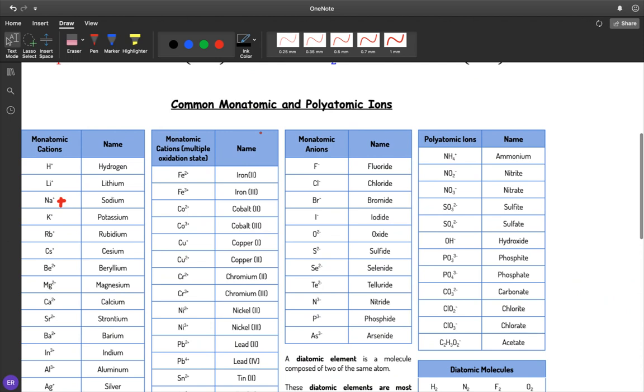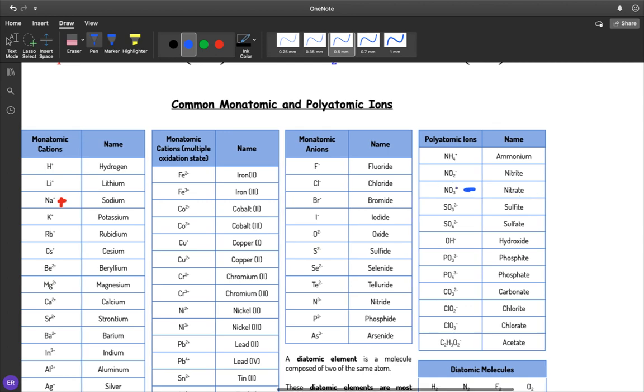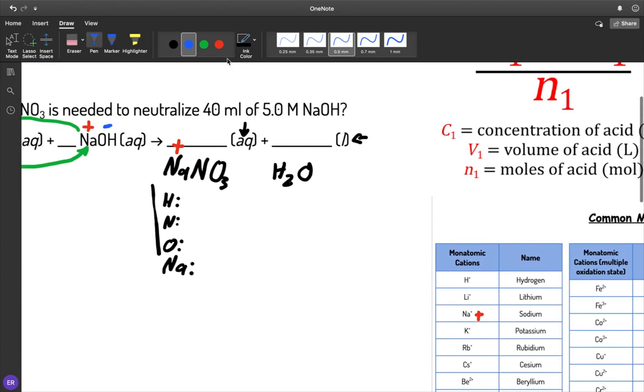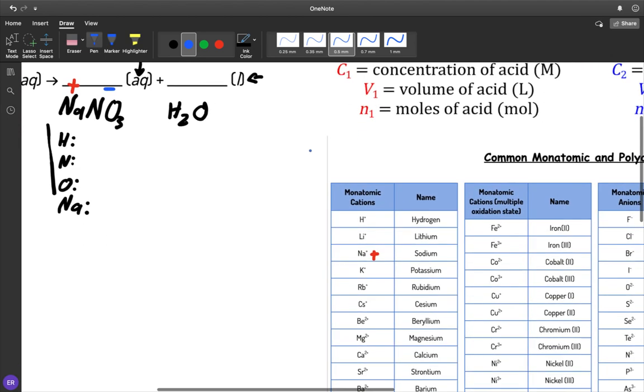And NO3 is just a negative. We don't see a number next to it. So this is just a negative. Over here, the nitrate, NO3, is just a negative. We don't need to change how many copies of Na or NO3 we need. They cancel each other out perfectly. Okay, and then H and OH.